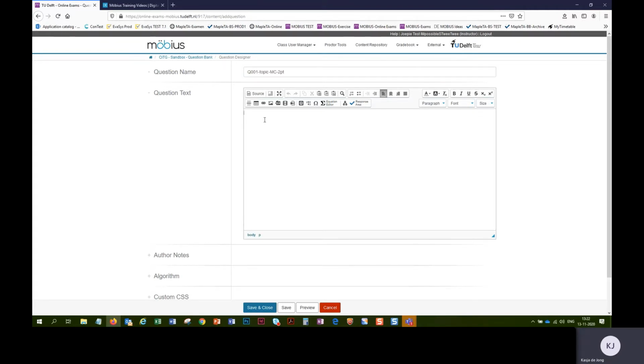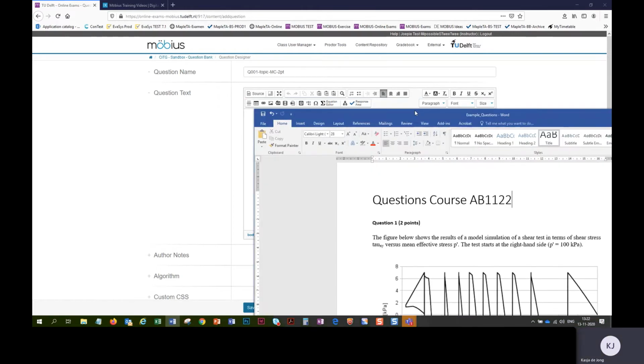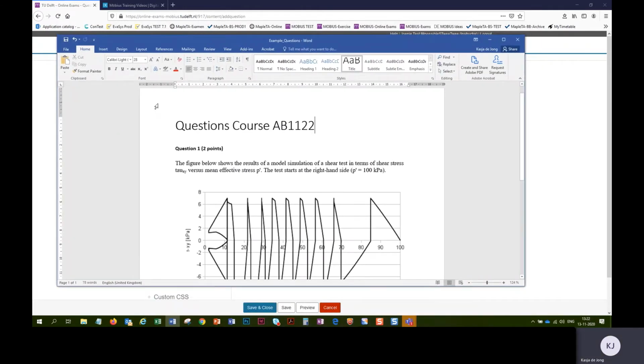If you have a Word document, for example, I have one here. You will probably get an exam in Word from your professor, teacher, or instructor.